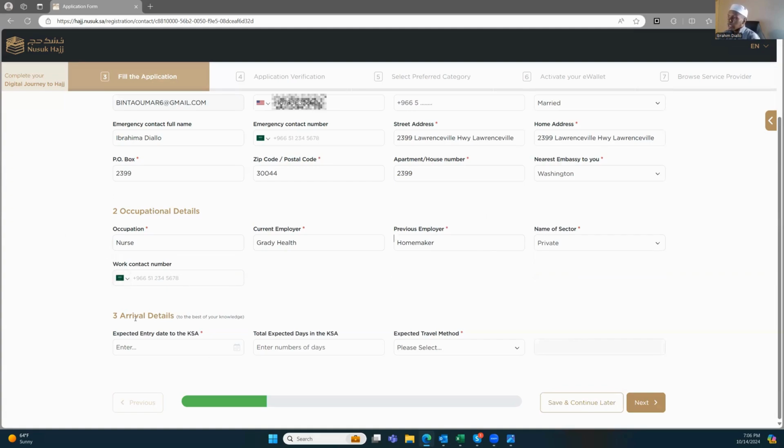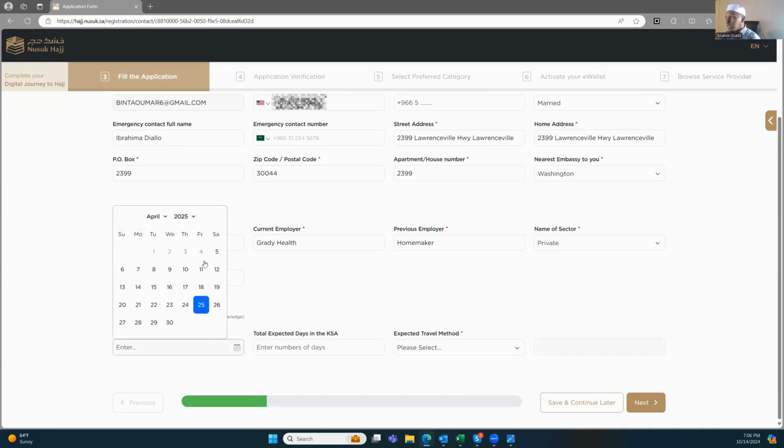Okay. And then the arrival details here. This is really crazy why they put this here, because really it doesn't make sense. Because number one, they're asking you for your arrival date and then arrival method, in which they're not going to give you that until at the end when you purchase a package. So it really doesn't make any sense, and you have to answer in order for it to go forward. So make sure you put it here.